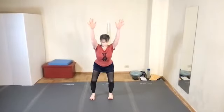Don't worry if you don't go as deep as you normally do with your squat. Arms up is going to change it. Knees stay to the outside. 20 seconds left. You're almost there, and then just one set to go. Final 10.